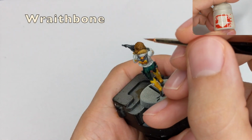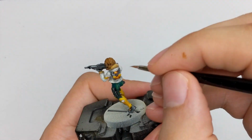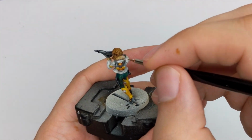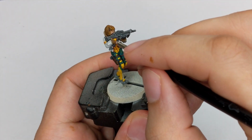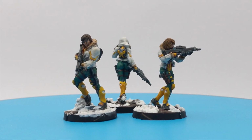For the end, we will highlight the fur on the jacket, so you can use Wraithbone and with the side of your brush just pull it in the opposite direction of the folds of the fur. And with that our models are completed. So I will just transfer them to their bases that I made before.